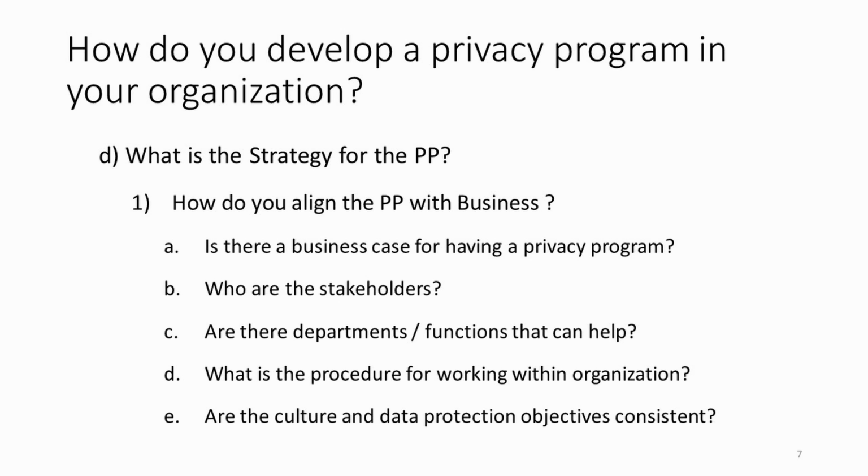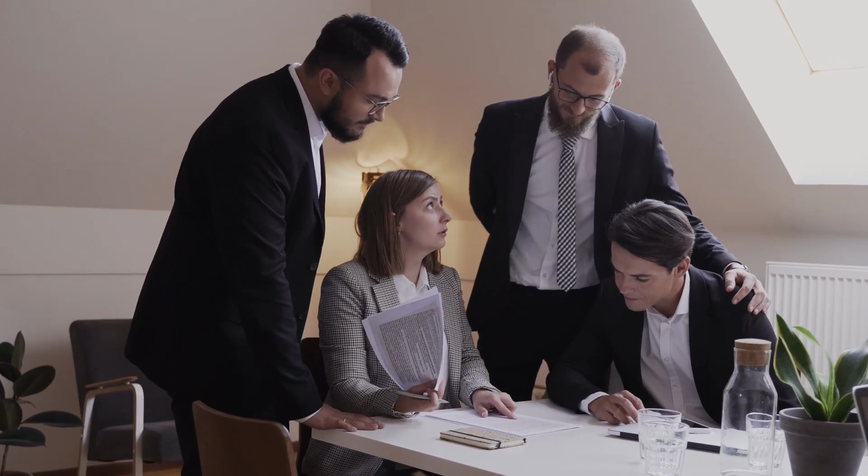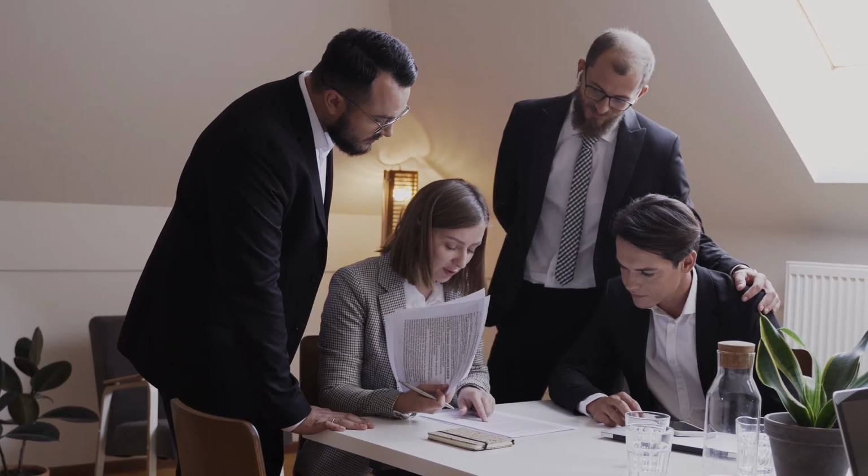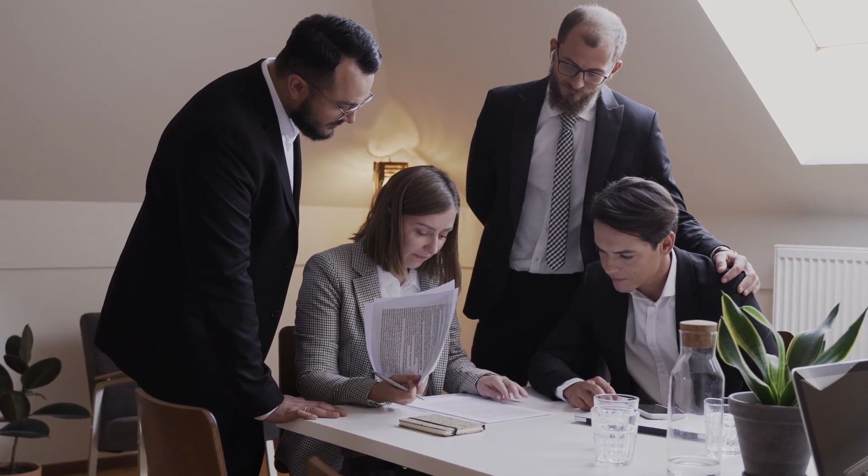As we mentioned earlier, you're going to need to get the buy-in from the leadership. How are you going to do that? Well, you're going to have to align it with the business. You'll have to show that there's a business case for having a privacy program, by which we mean, you'll have to convince the leaders that yes, this will be good for the business.